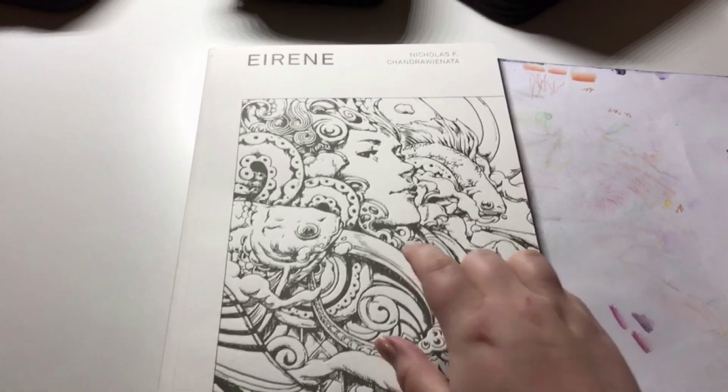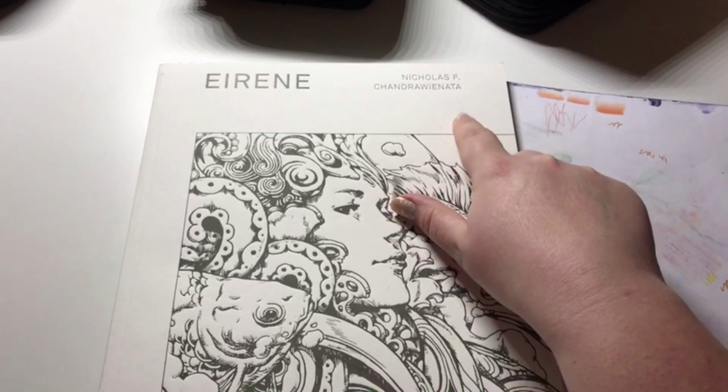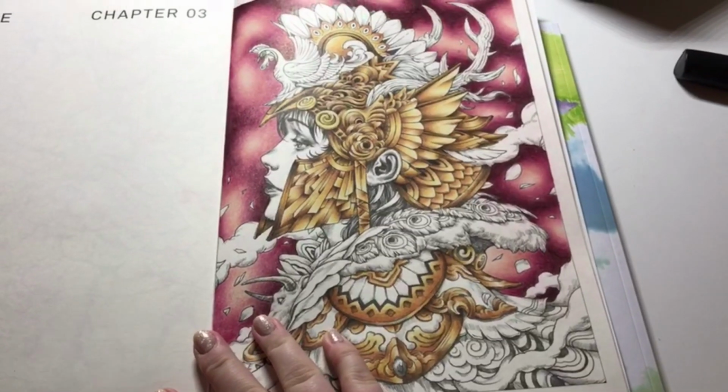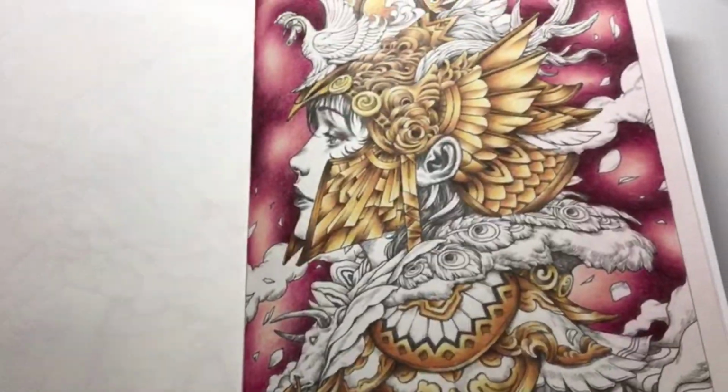Coloring friends. I'm working in Eirene by Nicholas F. Chandrawienata. And of course I'm working on my warrior family, as Nicholas decided to call this page.